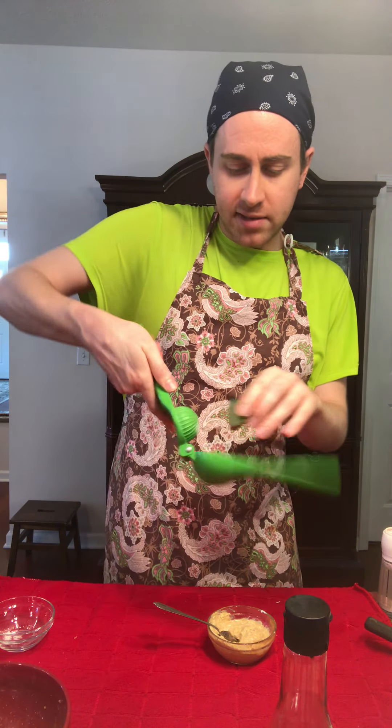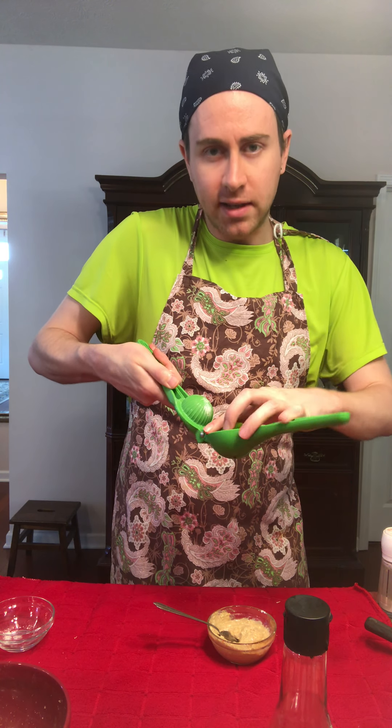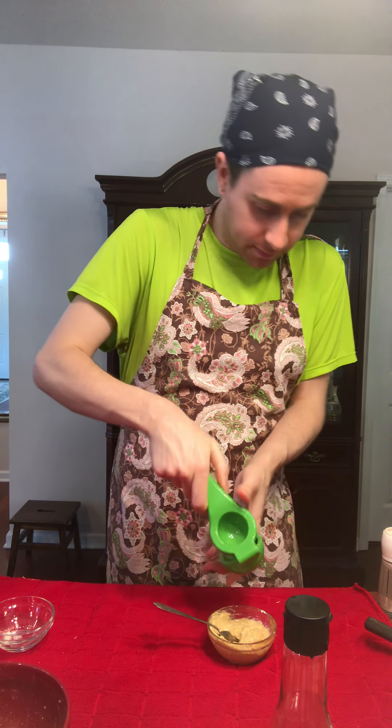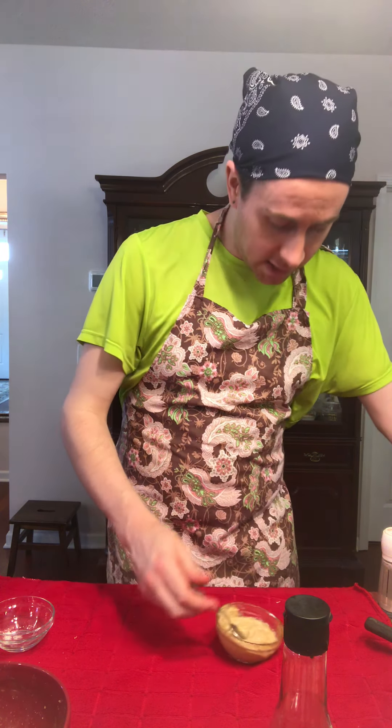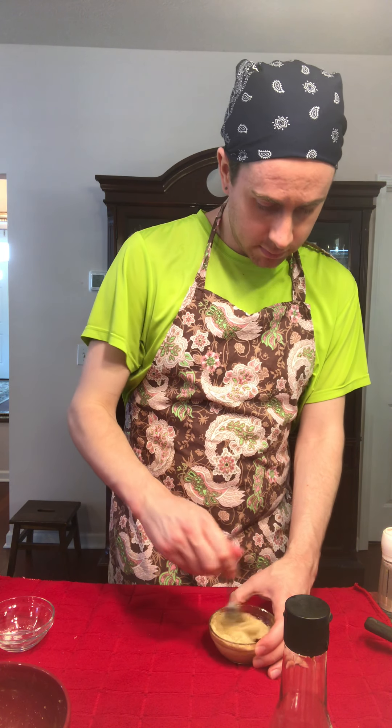There's actually one ingredient I thought I'd add to our dipping sauce — I'm just going to add a little hint of lemon, because I like things to be a little sweet and tangy. Here's a nice little lemon squeezer; you can get those at grocery stores as well. Add a little touch of that. And boom — this is the dipping sauce that I made. Feel free to ask me in the comments what I did; I will be very happy to share.